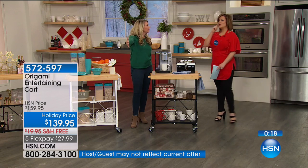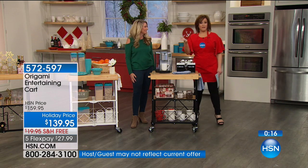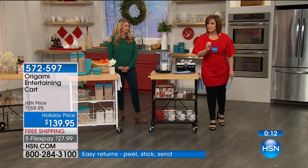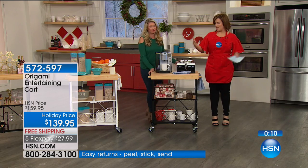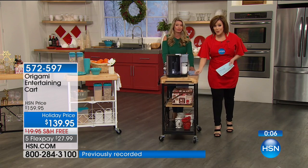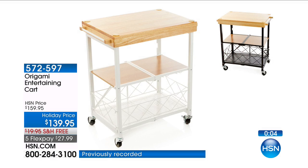And that's the thing. When you go shopping out there, you might find something that's similar. Yeah. You are never going to find the quality. No. I can tell you this because I'm not going to be blind to the fact that you'll see stuff like this out there. You are never going to find this quality at this price. I promise you, I guarantee you, just the wood board alone on top.